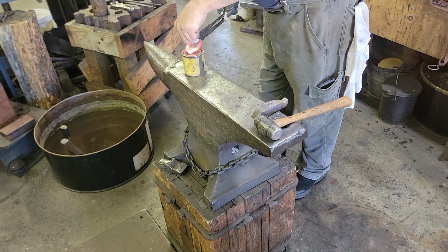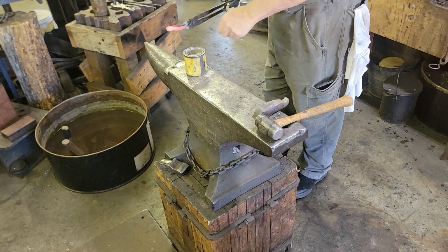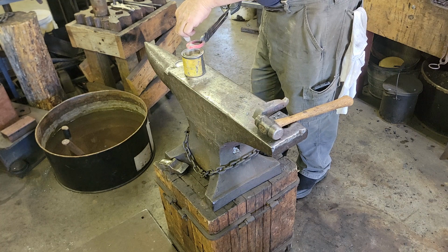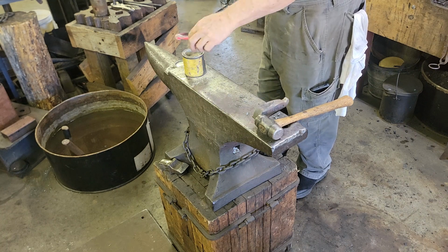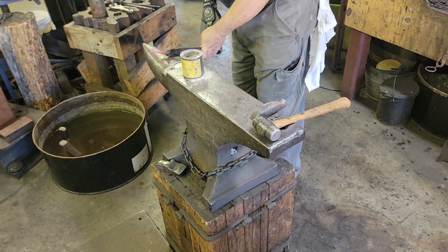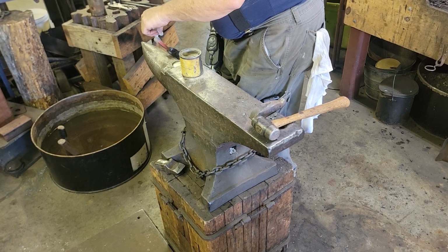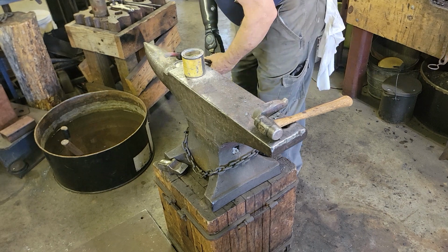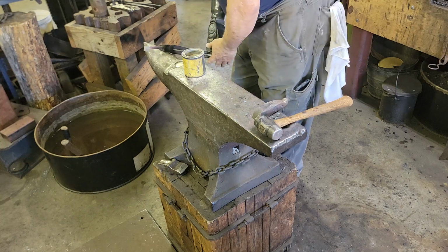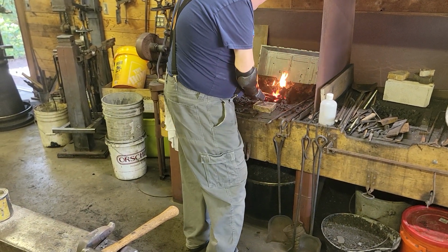So no more cussing. All right, so this is a flux called, I'll flip that around and brand my forearm if I'm not careful. This is called Crescent. And like most welding flux, the bigger the blob, the better the job. Try to get a little bit in the end here. Trying to get it on the inside? As much as I can. What will happen is the flux will melt and it'll flow into the joint. Right. Yeah, and the steel's a little bit cool right now, so I'll have to kind of baby this a little bit. What I don't want to do is knock all that flux off that I just so carefully put on there.